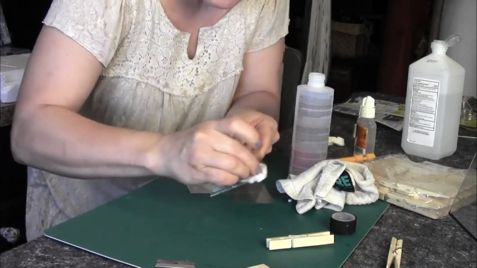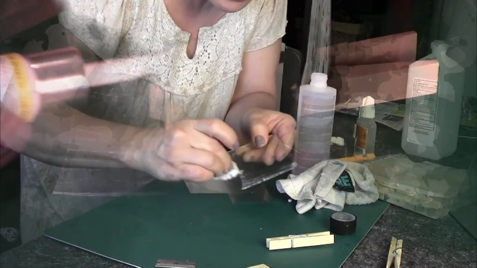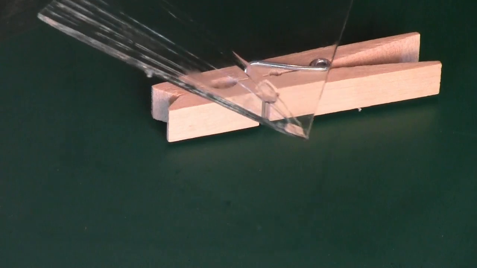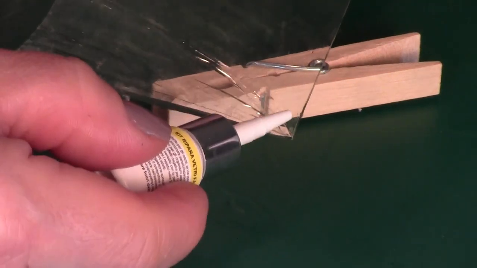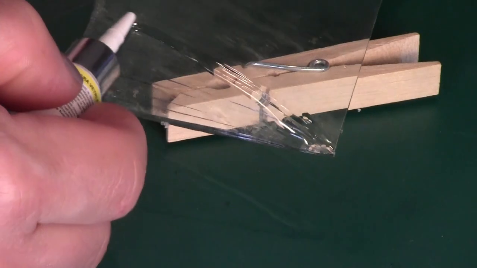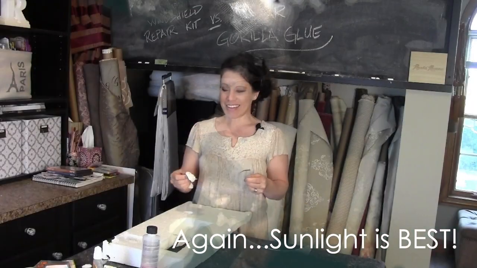Now I'm using acetone to clean this. This is doing a really nice job of taking off any excess. So let's take a little bit of that resin just like that. Fill in all up and down that crack and then I'll get the UV light out and cure it.